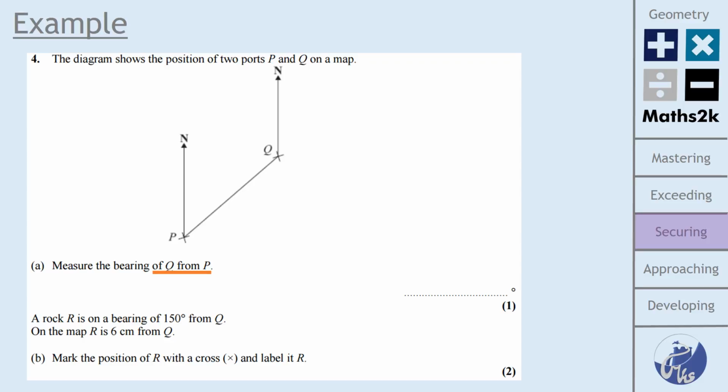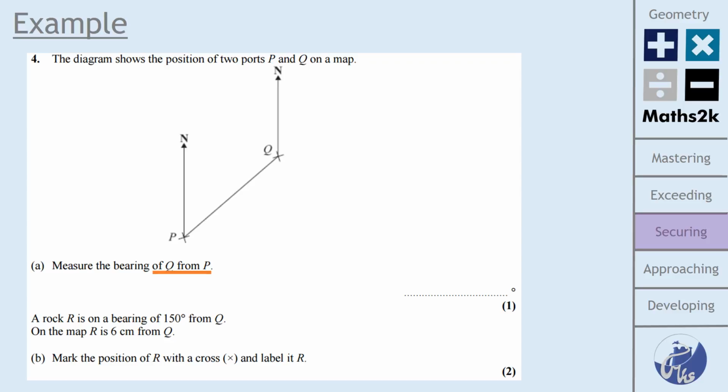Now this is the first point where a number of pupils go wrong, because they look at the order of the letters Q then P and they think, oh right, so you start at Q and you look at the angle to P, and then often that would be the first point where they've gone wrong. Now if you think about if you were to ask someone directions to go from one place to another, let's say I asked for directions to London from Manchester. Well, where am I starting? Well, I'm starting from Manchester. Even though I said Manchester last, it's actually the place I'm starting from. I want to get to London from Manchester.